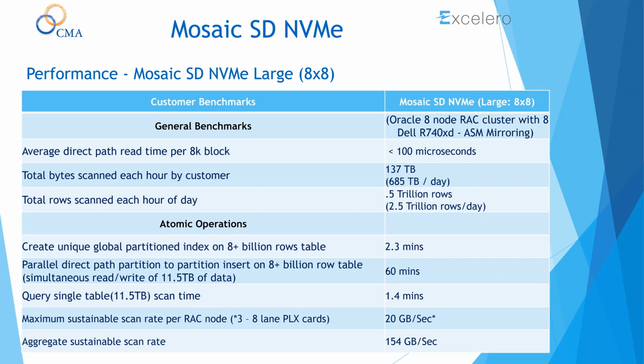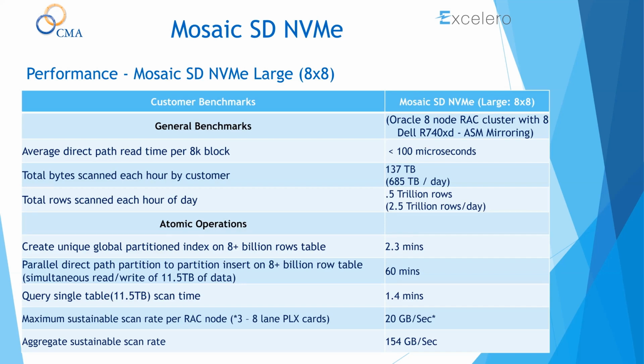And this was for an Oracle RAC node, 8-node RAC cluster with only 8 Dell 740XD storage nodes. I have to say that for the newer customers that we're shipping to now, we're actually reducing that Oracle RAC count more significantly, because traditionally in the past, people have proliferated RAC nodes just because they could only get a certain amount of I/O bandwidth up into a RAC node. It wasn't a compute or a memory issue. It was really a bandwidth issue. And that had to do with the protocol that's being used, the fiber channel protocol, and what you could push through 16 gig or 32 gig fiber channel. Even if you had it on the back-end storage rate, it's a compute node issue.